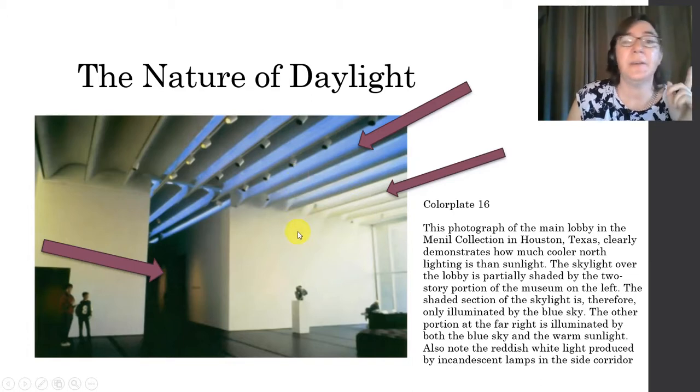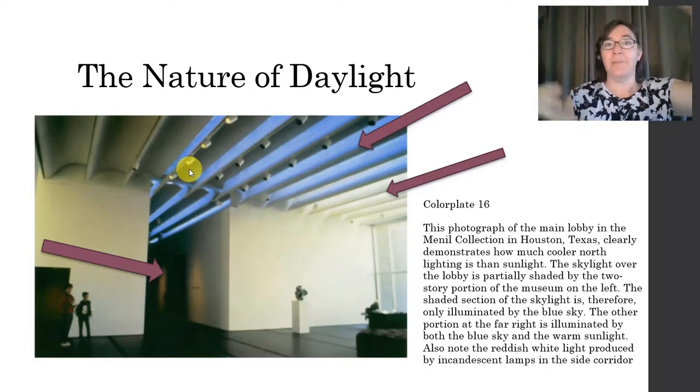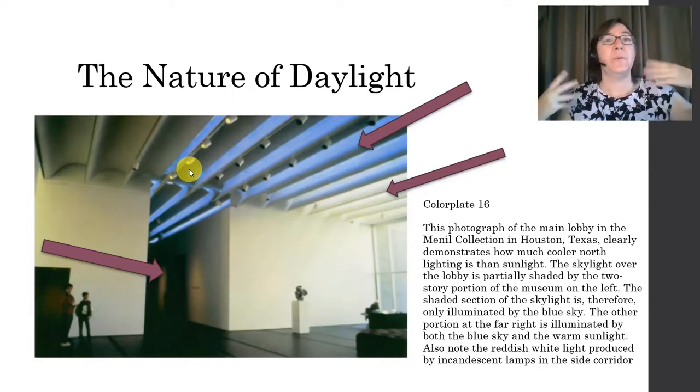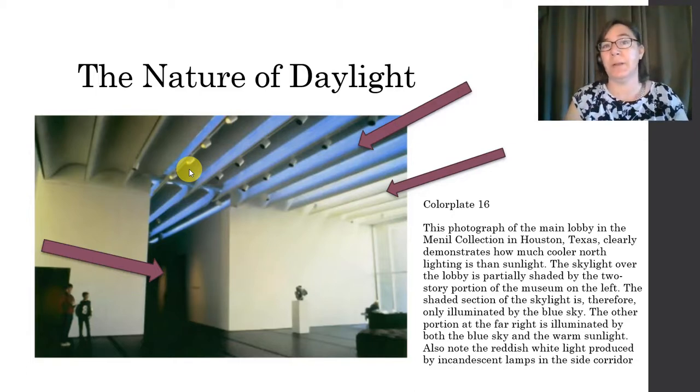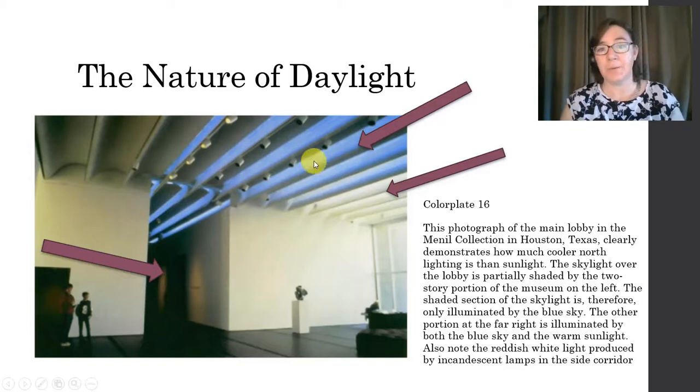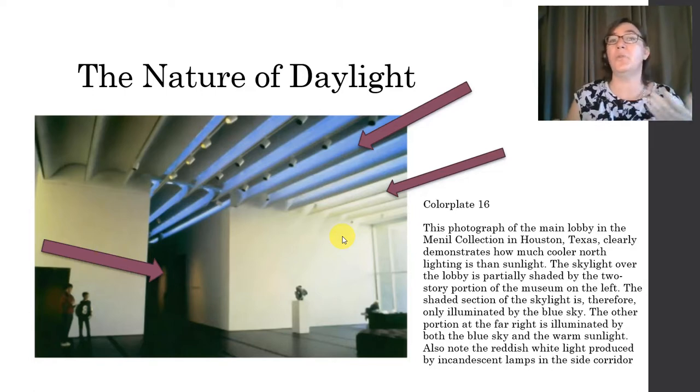What's the difference? The difference is this bluer section with cool lights has a shadow cast on it from a higher part of the building. So it is only catching the clear skylight and letting that into the building. And so you can see that that has a very cool quality, as opposed to this very bright white section that is catching the direct sun, and therefore it's a full spectrum light, and you can see that it's very white compared to the cool clear skylight.